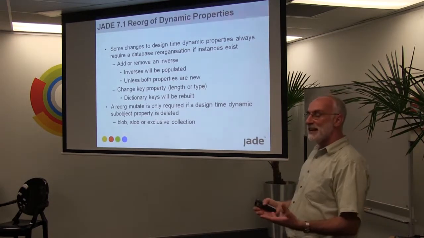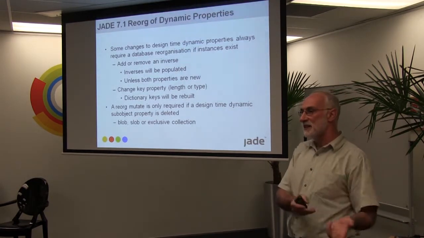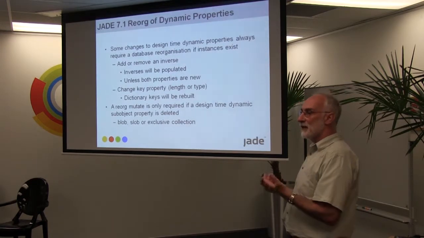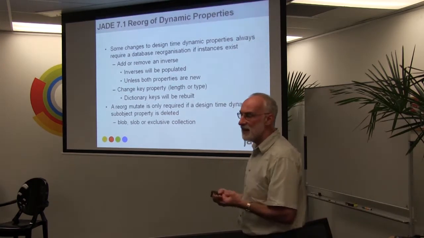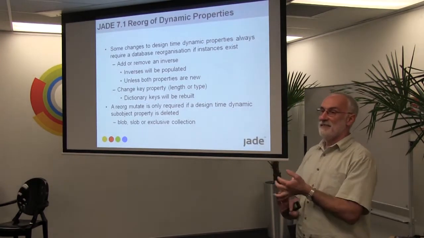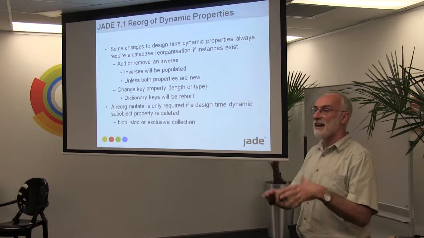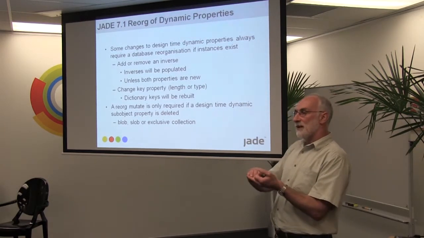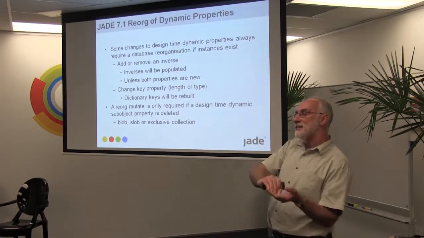Now, some of the changes that you're going to be modelling with the design time dynamic properties, we do have to do a reorg. If keys for dictionaries are going to be changed, or if we've got to populate inverses, then that is done as part of a reorg. So now we're into reorg territory. What we're not doing is we're not doing any mutations.